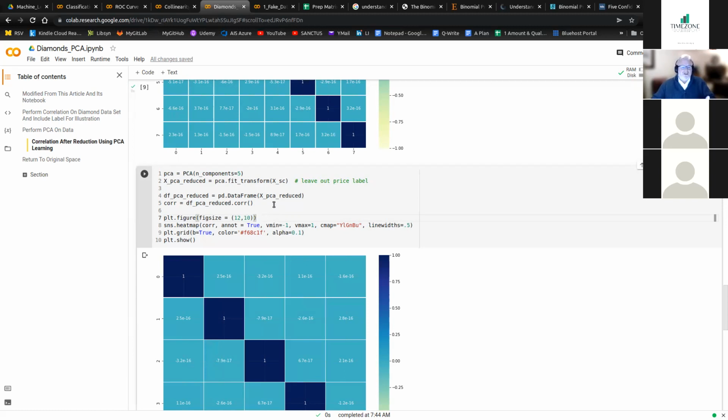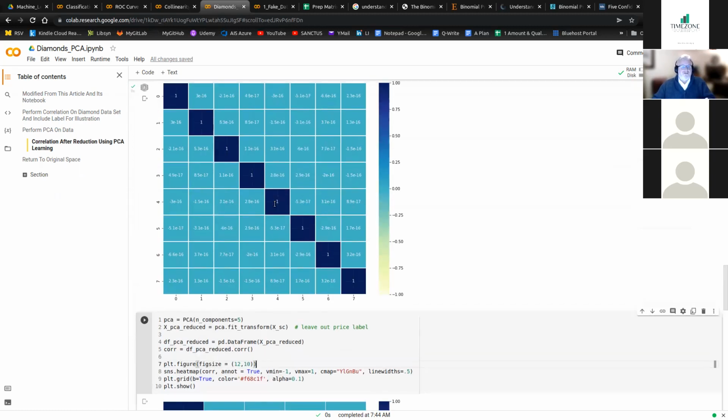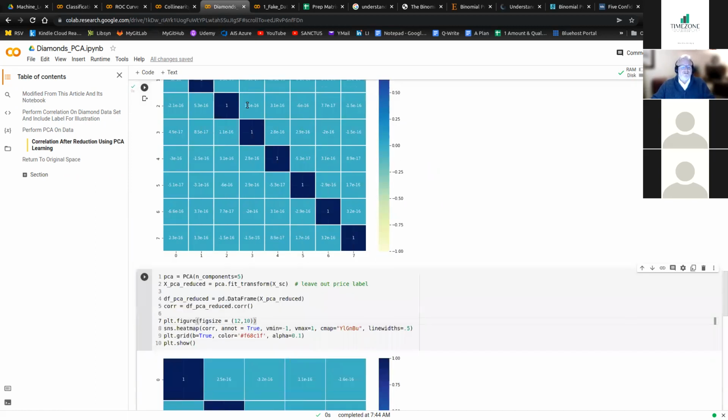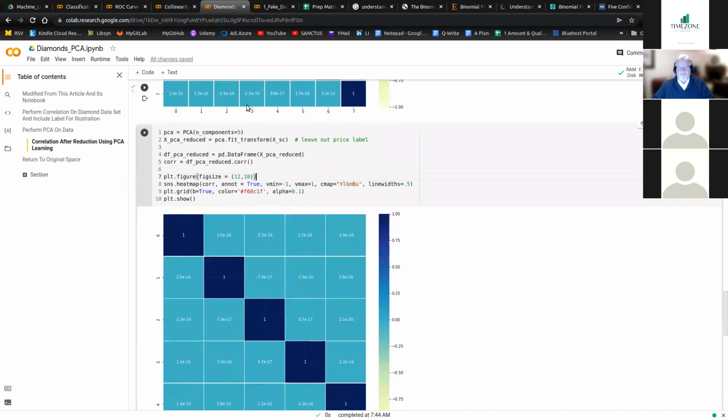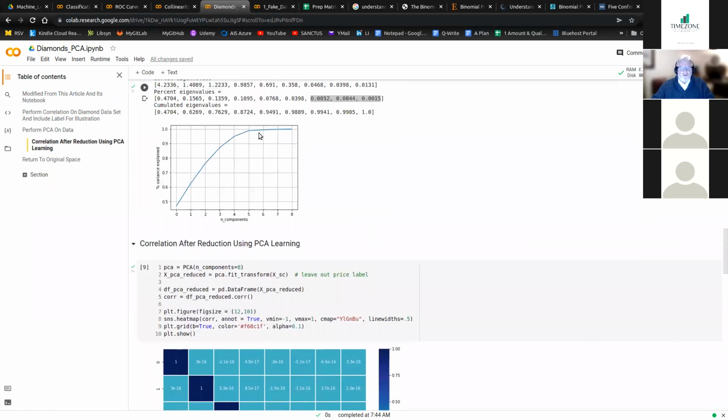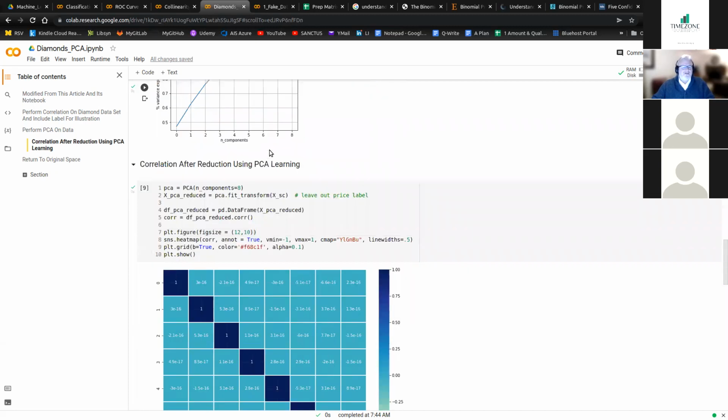By the way, we could get accurate predictions using all 8 of these, even in the original space. But there's so many insights we could have given or gained or explained to others and ourselves if we would reduce it to only those features that we need. But the only reason we're reducing the number of features is because of what we learned right here. 1, 2, 3. We didn't need those other 3.